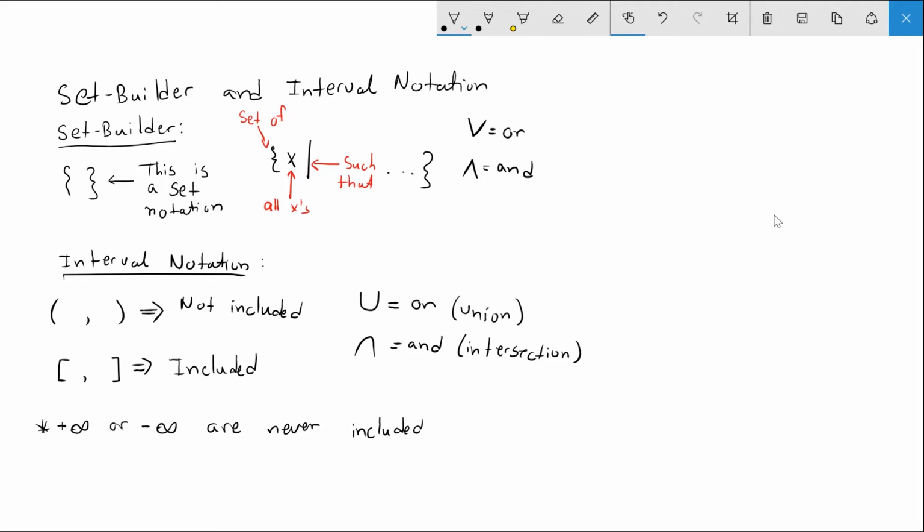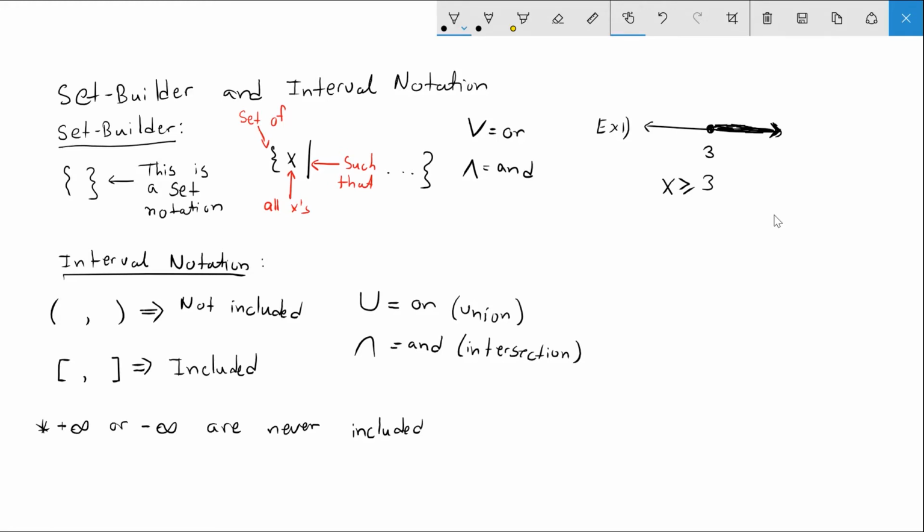Now, none of this stuff actually makes any sense unless we look at an example. So let's do that right now. Let's say we have this number line, and we have 3, and the shaded in portion is this way. First of all, we want to express this in terms of its regular inequality, and that's simply x is greater than or equal to 3. Now, how do you represent this inequality as set builder and interval notation?